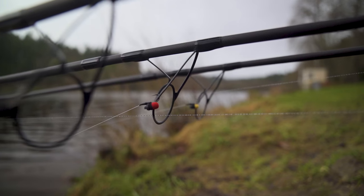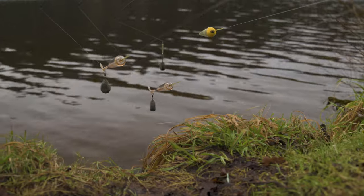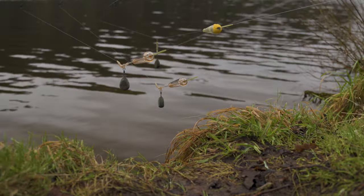and I've got three rods ready to go up on adjustables. I'm fishing in about 12 to 15 foot of water in front of me. It's quite deep. I've got them all wrapped out. I've got the spod rod ready. I've got a load of sloppy spod mix to go over the top of them.